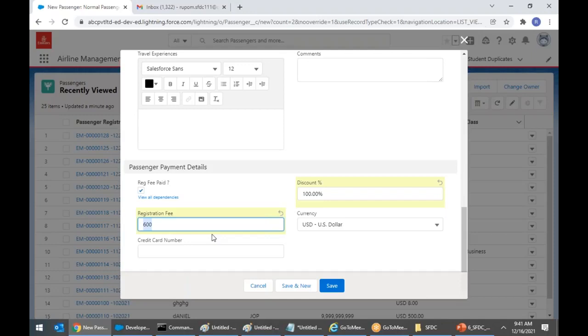When you are entering data, that field cannot be a formula field. You should have one more field called final registration fee. I don't want that. I want this field to be overwritten. You can't use a formula.